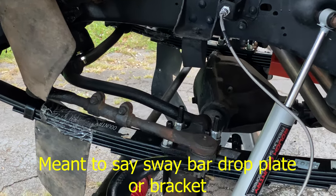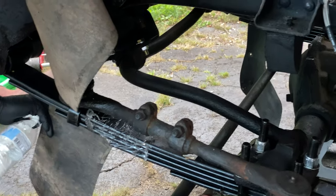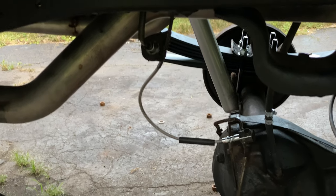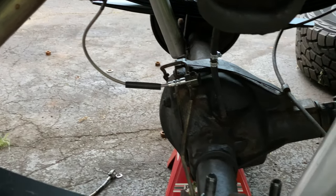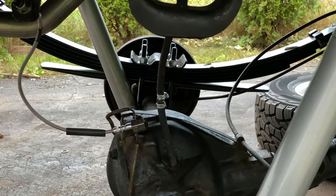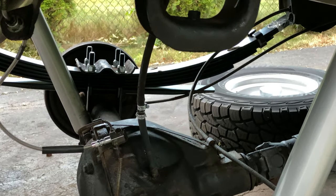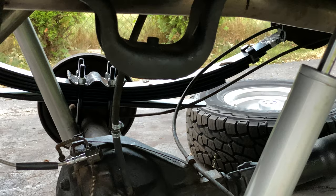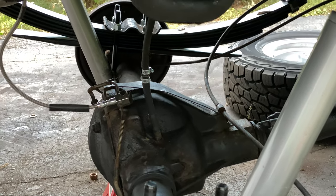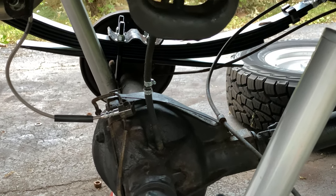Steering arm? Is that like a sway bar? Oh, my bad. It's this metal plate up here. Okay, that's what it was. Here's the back end brake hose. The breather for the differential, that's in. He had to extend it by about 6 inches. He's gonna get a new hose for that whole thing, but for now he just rigged up a little extension at the end.